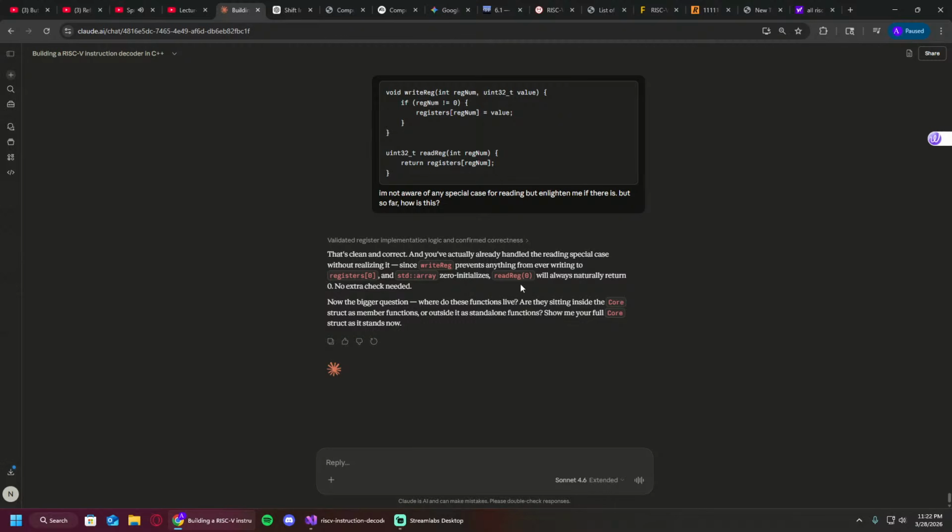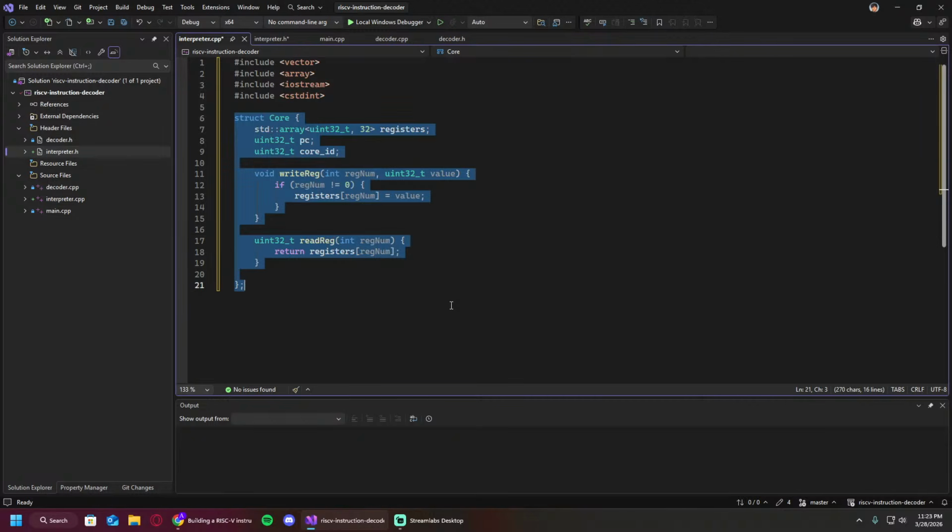We already took care of that. x0 initializes as 0, so read reg 0 naturally always returns 0, yeah. I mean, it's in the core struct.